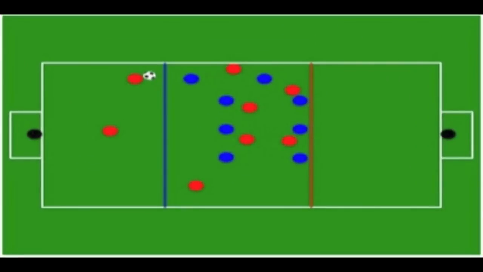Now we're progressing to an actual game situation with two lines of four — a midfield line and a defensive back four. We put in a line of confrontation which the teams cannot go above. This is very realistic to the way we play in our game model and ties together all the ideas from the beginning of practice. However, since Wednesday is a medium intensity day, the size of the field and the work-to-rest ratio must be monitored, as the players are not yet fully recovered from the match on Sunday.